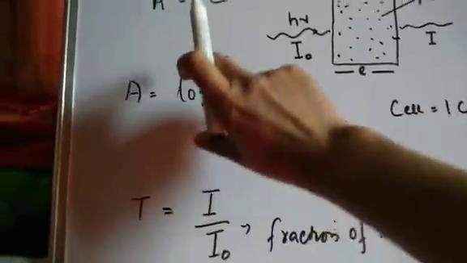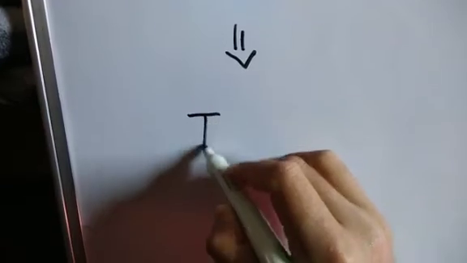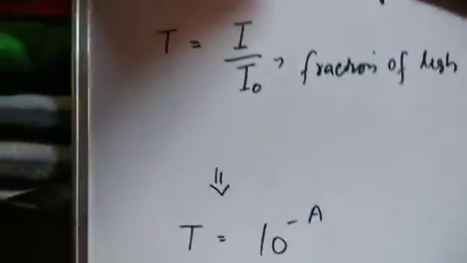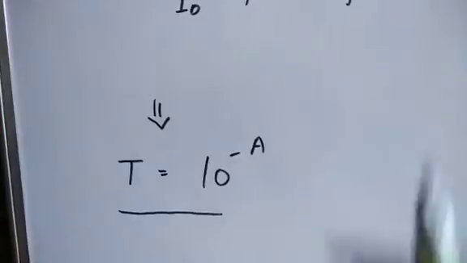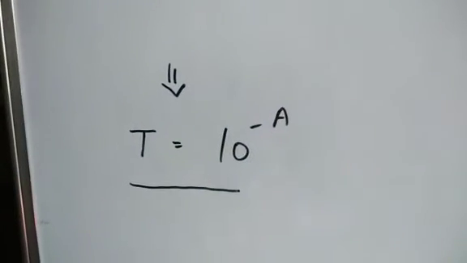ठीक. अब इसका मतलब है if we try to correlate this and this, then we'll end up with a relation. एक रिलेशन हमारे पास ये है, बहुत इंपॉर्टेंट रिलेशन है, जो हमने कल भी बोली थी, that transmittance is equal to 10 to the power minus absorbance. ये इंपॉर्टेंट रिलेशन है. अब यहाँ उनको आराम से आप कर सकते हो, you can actually get them easily. मैं यहाँ नहीं कर रहा हूँ because not to waste the time, because our focus is not to look at the derivations. ठीक, now that's one relationship of it.